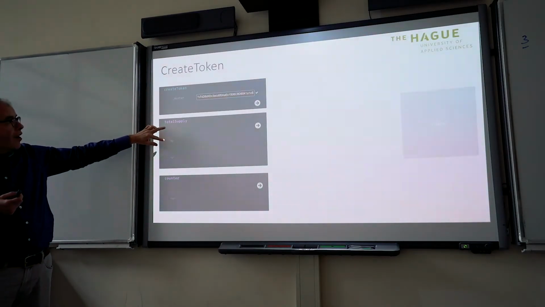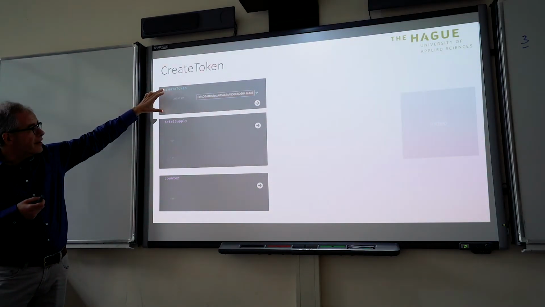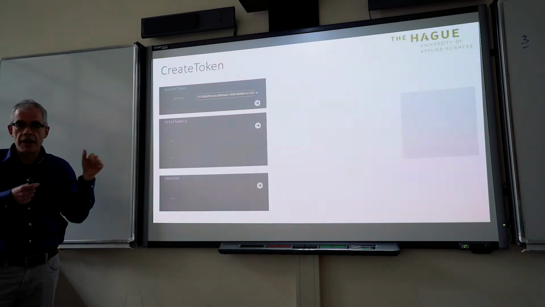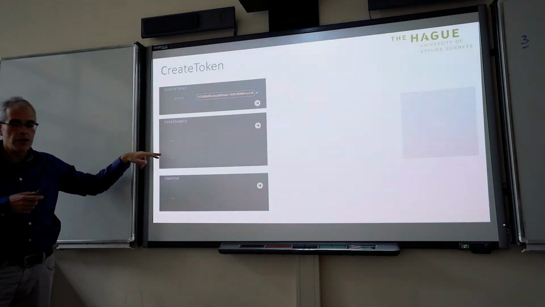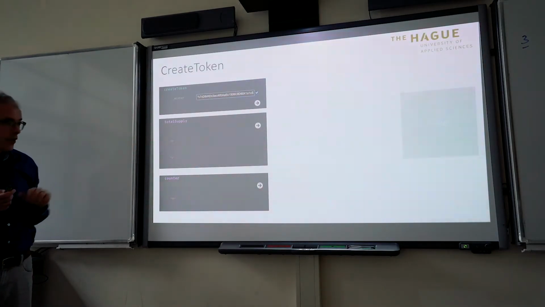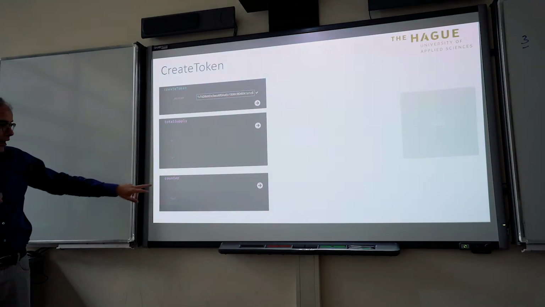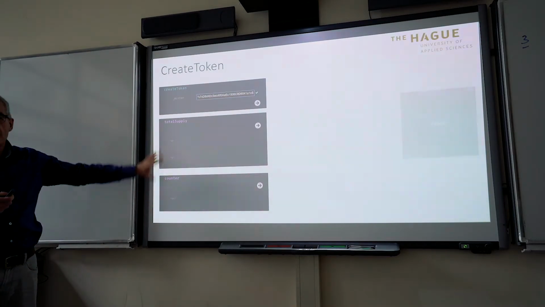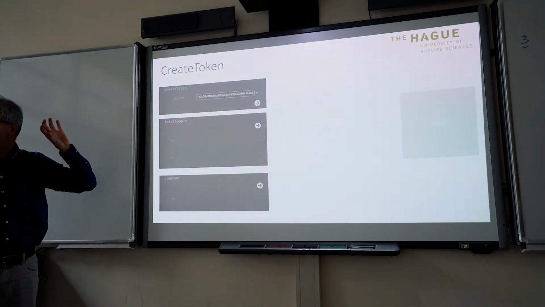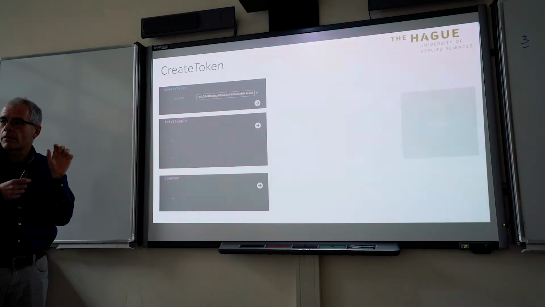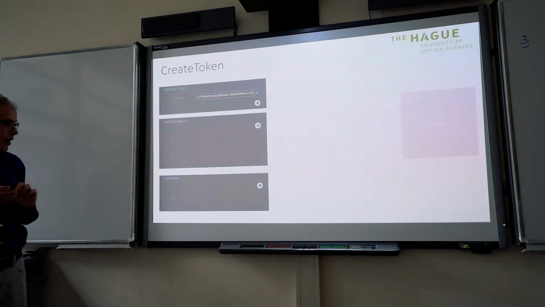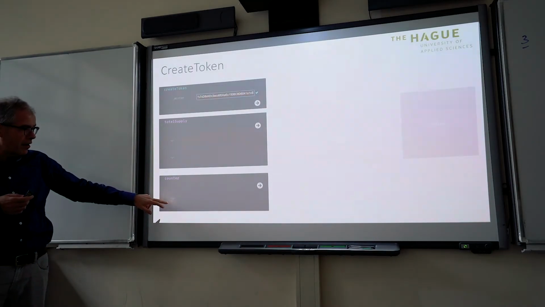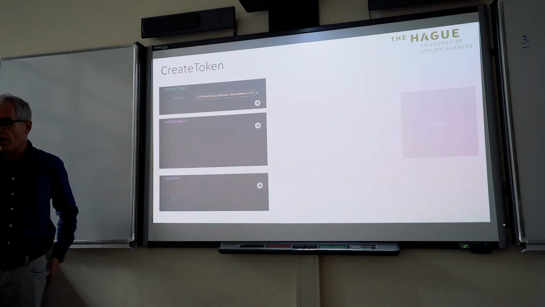So I did that right after I created it, and then of course the transaction wasn't processed yet, so it still showed 0, and then after a short while it shows 1, so there's now 1 token. And I can also look at the counter, because in this simple contract I've made all variables public, so you can interact with it and see what's going on. So you see it's 11 now, so that's the next one.